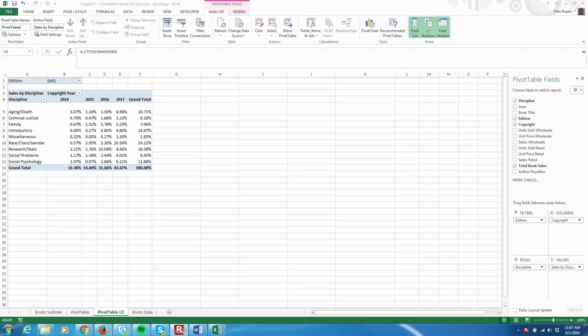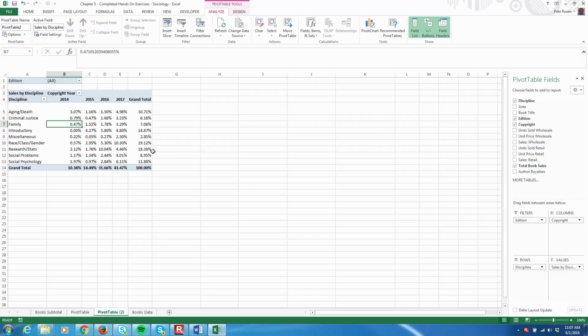This is Chapter 5 on pivot tables and pivot charts. We are in hands-on exercise number 4, and this one will be real short. What we're going to do in this particular hands-on exercise is apply a pivot table style and create a pivot chart. Again, we're working with our PivotTable 2 pivot table worksheet down here.